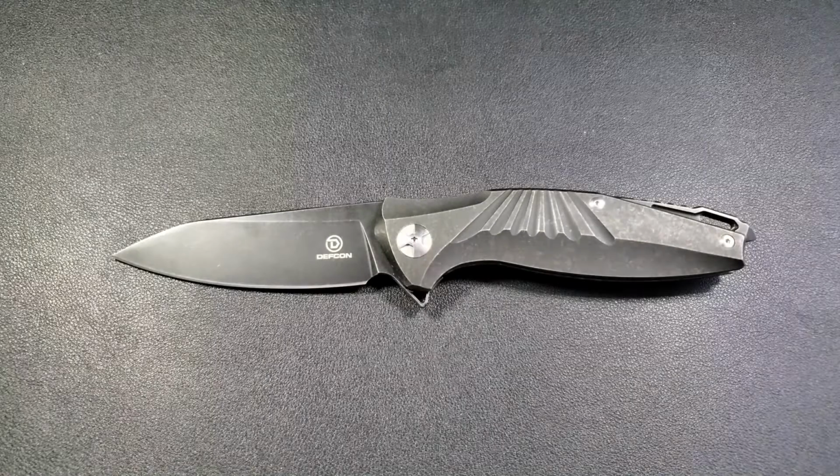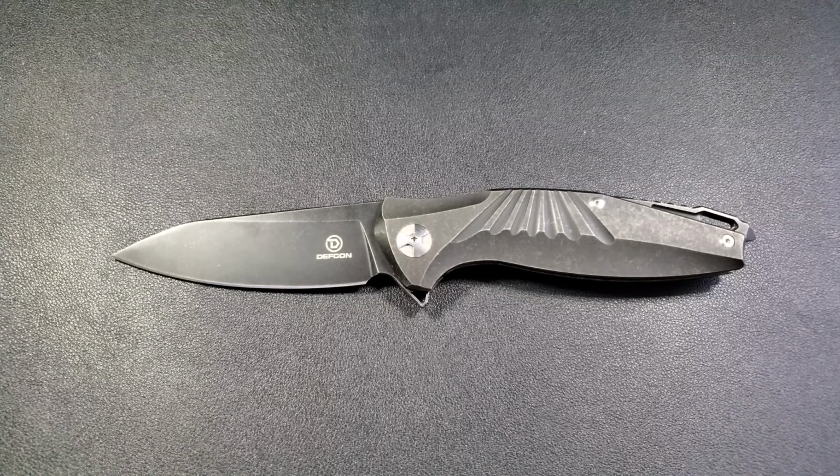All right, guys, let's get into the specifications for the Defcon Knives Mako. This is an S35VN blade. It is a titanium frame lock. It's coming in at about 144 bucks. We will talk about that in the value proposition section of this video. The overall length is 8.75 inches, with 3.5 of that being blade length, and it has a blade thickness of 0.14 inches at the thickest portion of the spine.